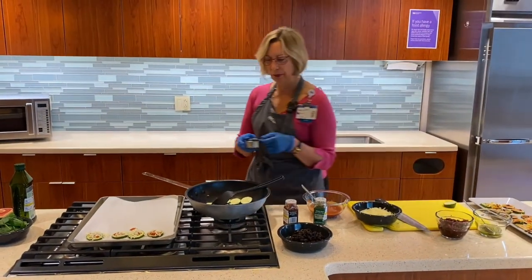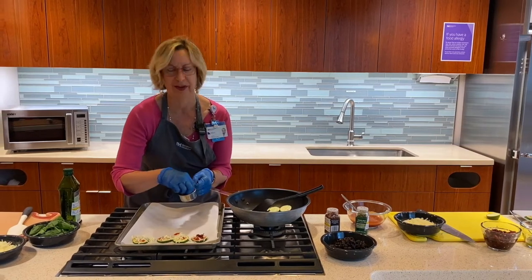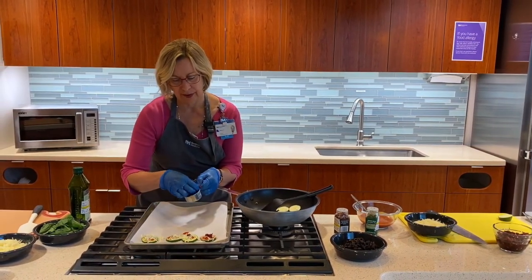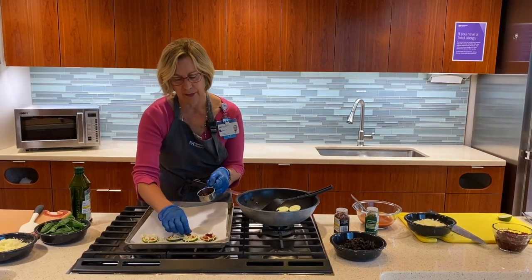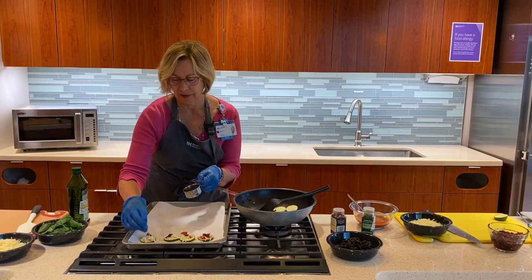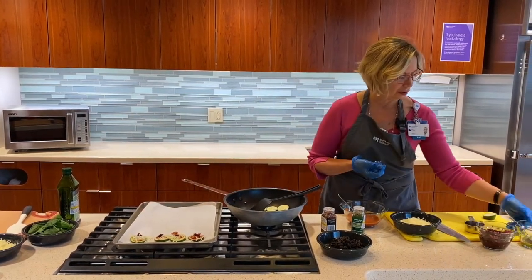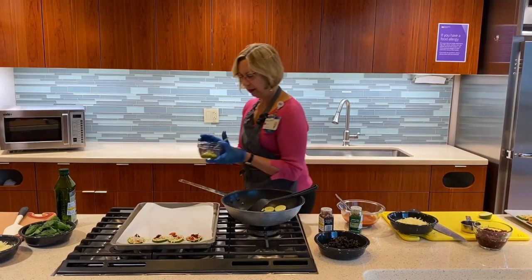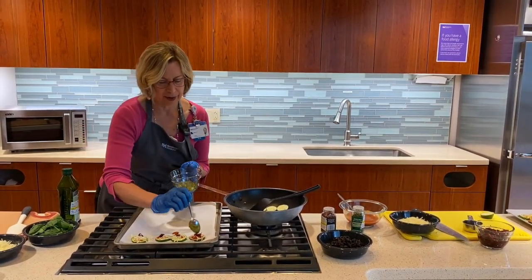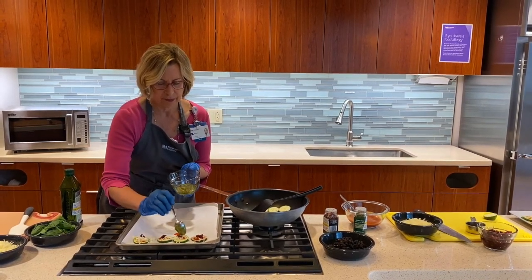Now we have a little bit of sun-dried tomatoes, which just give it a little extra punch. You can buy those dried, and then you would want to reconstitute them in just a little bit of olive oil to make them a little bit soft, but they do give you an extra concentrated flavor, which is so yummy. And then we're going to add the pesto, just a little dollop on each one, just to give it some extra flavor.